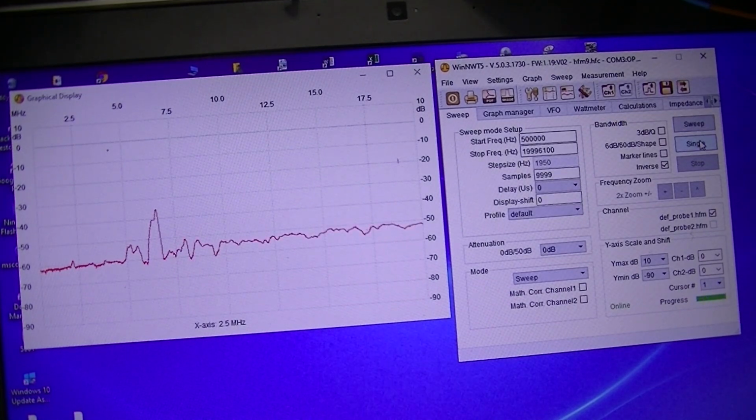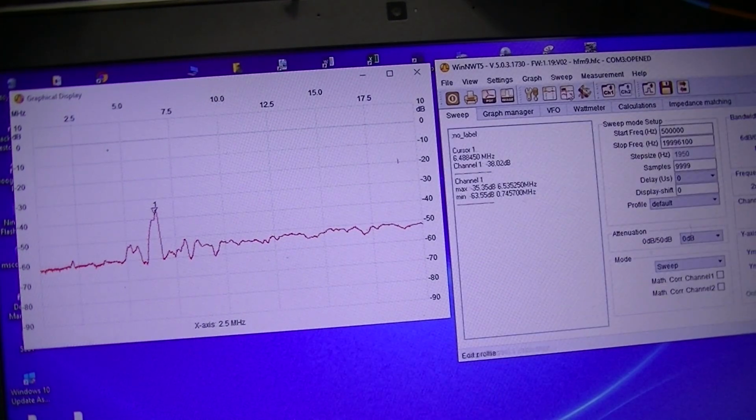So I'll take the cursor and I'll try to position it right over the peak of the filter. We can expand the box. And you see that shows that I've positioned the cursor at 6.48. Let's set the start frequency at 4 megahertz.